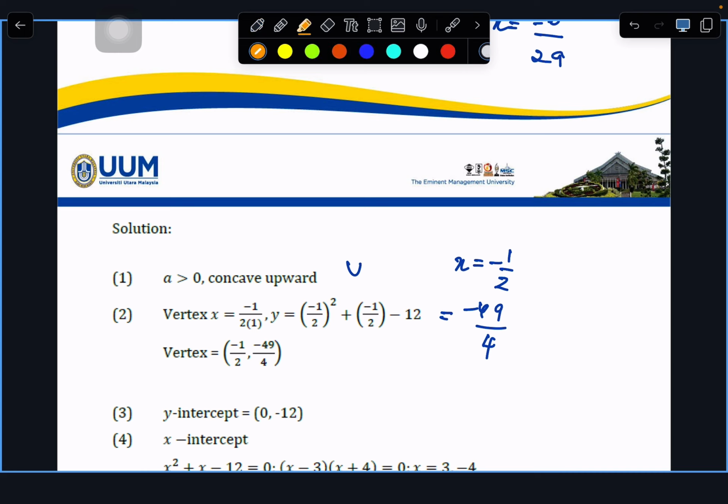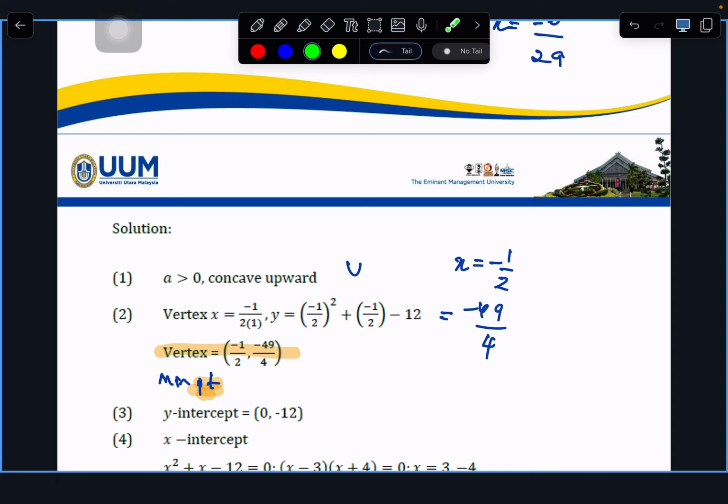Right? And what do you notice here? You can put vertex, but I'm happy if you put minimum point, because we already know this one is a minimum point. Because we say minimum point, what is a point? A point should have an x coordinate and a y coordinate. So your answer should be in this form. You cannot put x above, y below, or vice versa. The point should be written in terms of coordinates.